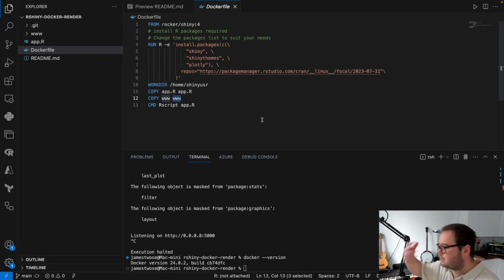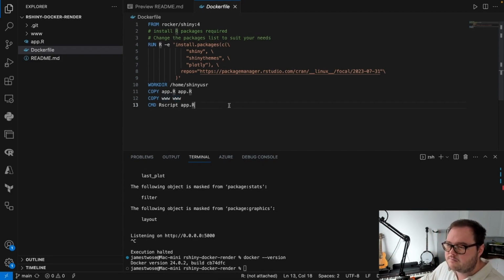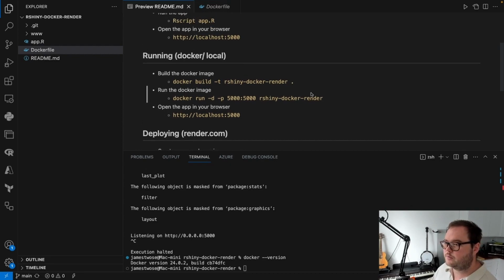We can dive into this a bit more in Docker Desktop, where you can see the inner workings of your container. Think of it like a small virtual machine, one of your own virtual machines. Then when we have all the stuff in our container and image that we need, we're just going to run the Rscript command that we saw earlier to have the output. So that's what we've got. So let's build the image.